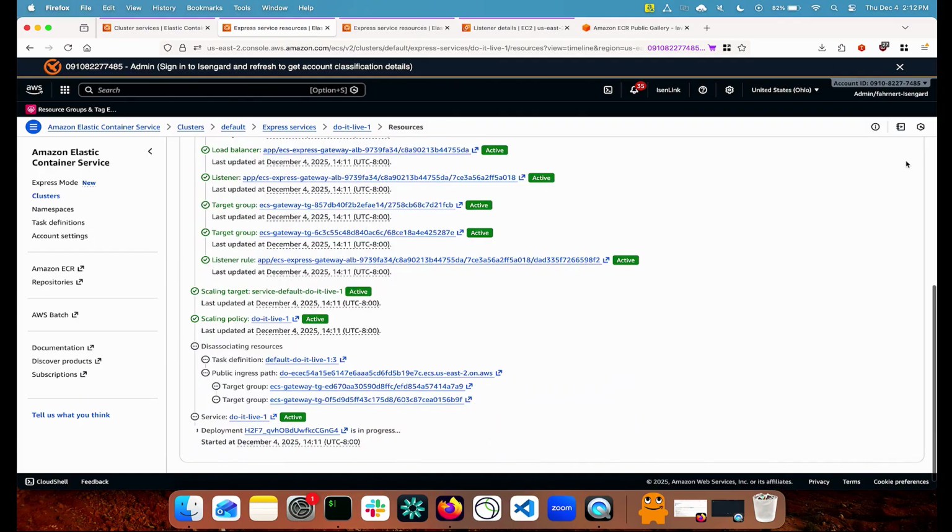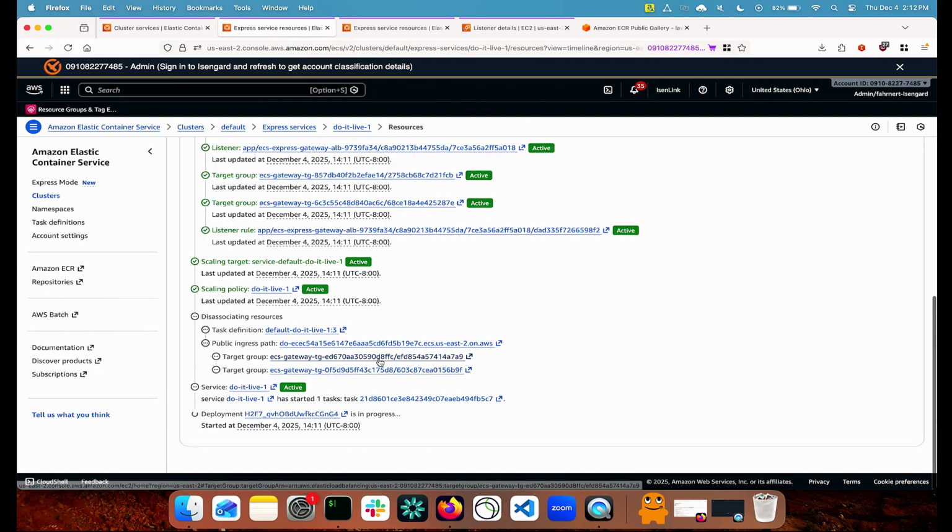Things like the target groups, which now need to be recreated because of the new container ports, will be created, and then we can see the old target groups being deprovisioned as well. So through this panel, we're able to really monitor those resources at any point in time across multiple different updates for your service and see what is active at any given time and what is going on beneath the Express Mode layer itself.